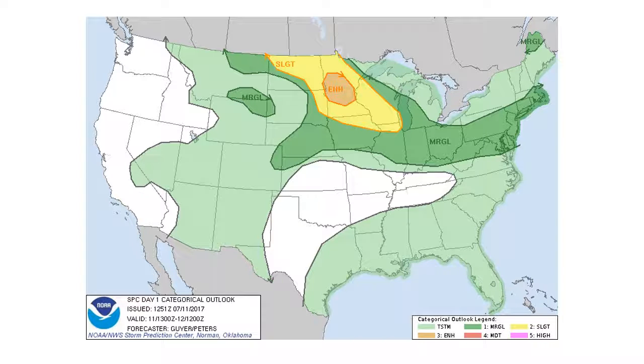Looking at the convective outlook for today, there's a pretty good chance of strong thunderstorms in our region. Slight chance, even an enhanced chance down in central Minnesota. That could get pretty interesting. Looking out, most of the Midwest has at least a marginal chance of thunderstorms today. Most of the country has some possible storms over the course of today.